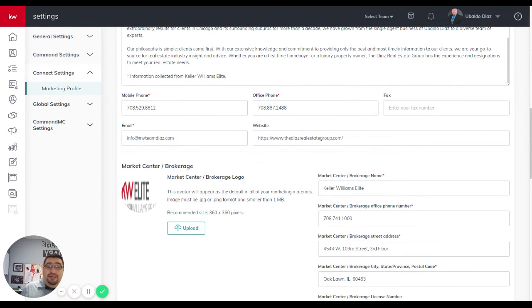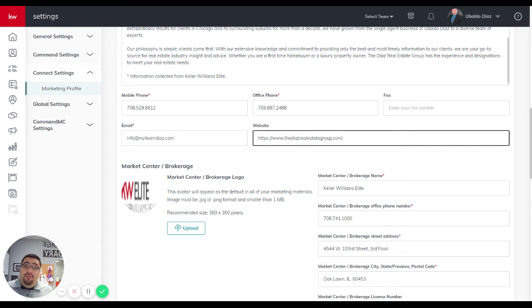Your contact information, email of choice. Notice that I have a personalized email. I'm not using my KW email for my business. You could do that as well. If not, KW obviously provides you with an email address. You should use that. I also have a custom domain. I do use the KW provided Command website, but I have my own custom domain. I've had it for years, and I simply forward it to that website. So I do provide my clients with this link here.